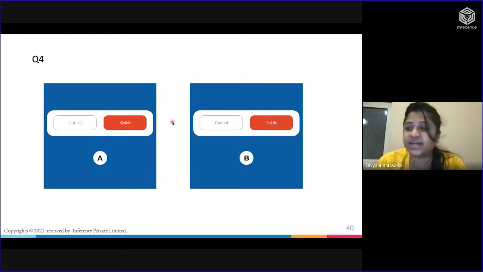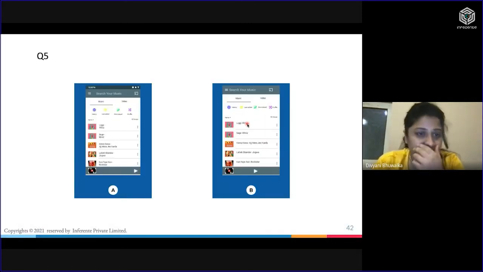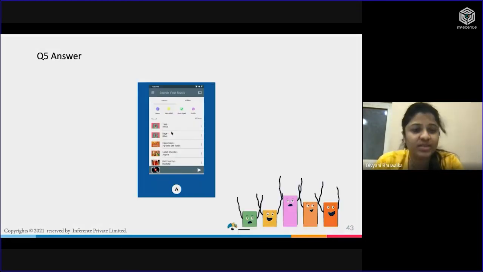Which is a good design? Yes. So B is a good design, because you really can't read. I mean, why is this in a fancy font? You don't need that. So B is the right answer. Just, I think this should be the last one. What?